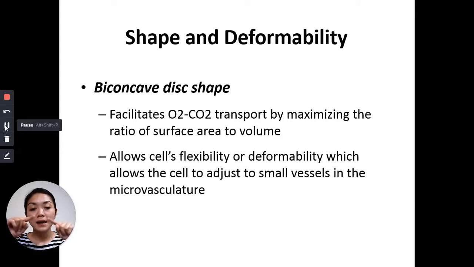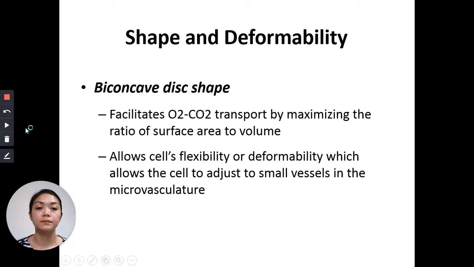Okay, since palaba siya, no? Kung maglakad to siya lapit sa mga cells or tissues, dasig lang siya, it's easier for it to release oxygen and easier for it to accept carbon dioxide. Okay, that is because, again, of the high surface area to volume ratio. So what do we mean by high? Okay, so high surface area to volume ratio.